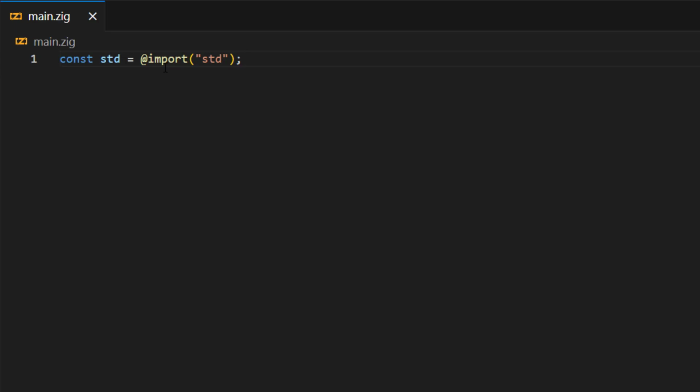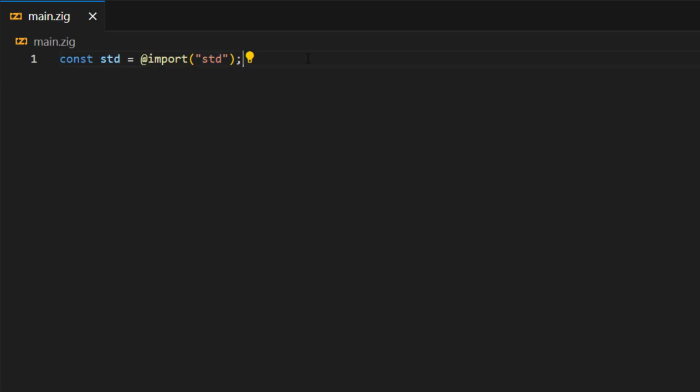So we'll be picking one particular function called print, which we'll be using to print something inside our console. So we're importing a library called standard, std. std comes with some useful functions or utilities that will help us in writing our program and will make our time very enjoyable and easy.